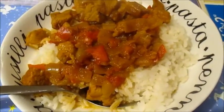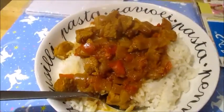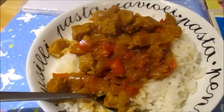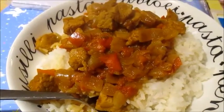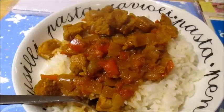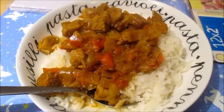You can serve this with extra veg and stuff like that. I've chosen not to tonight, but obviously you can serve it with some nice green veg. I've just got some rice. But it will go well with potatoes or anything like that. But I think rice works best. So you've got your red peppers and your onions in it, your paprika and your pork. Very nice.